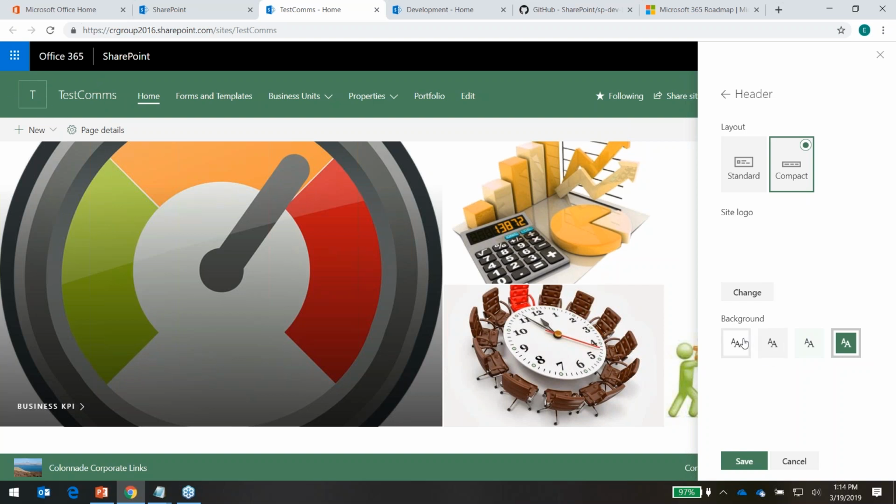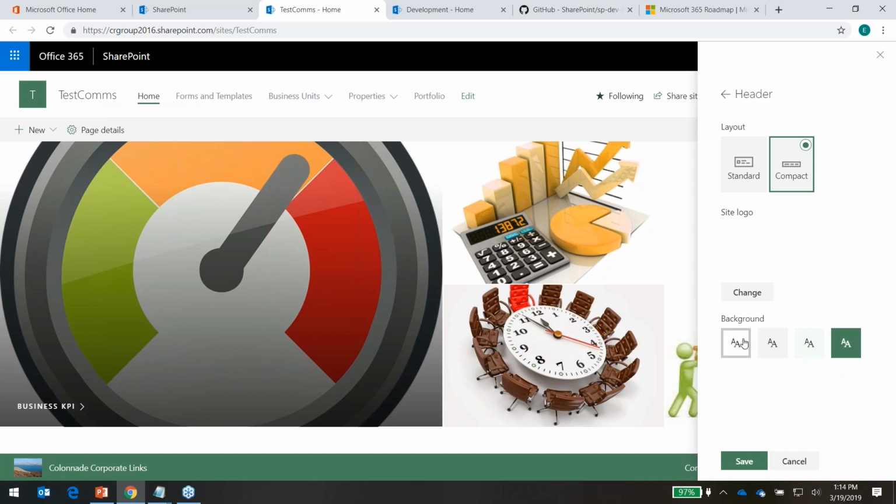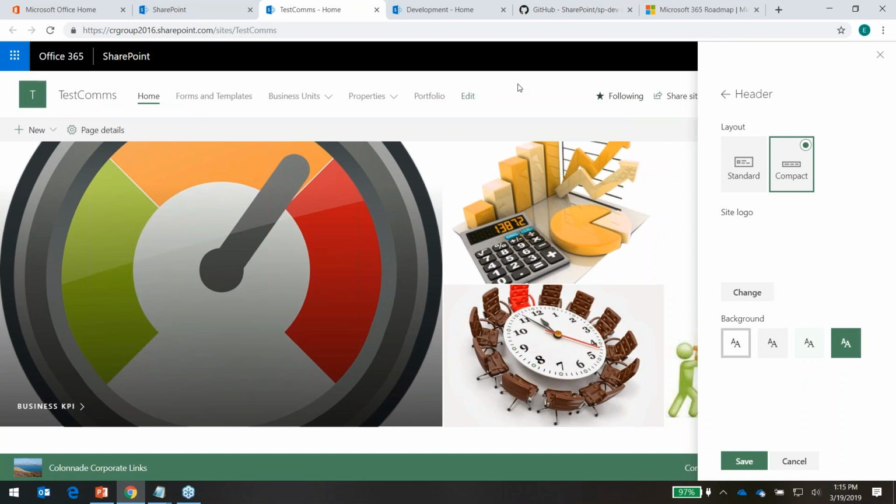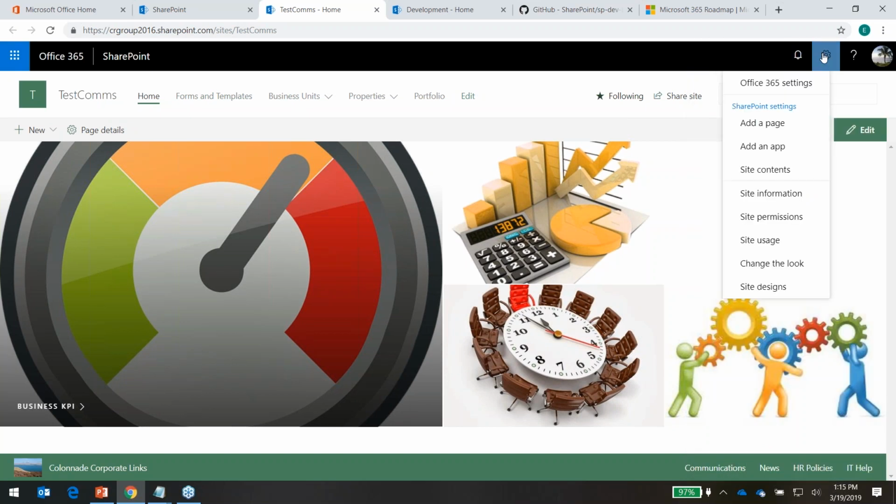The other thing they have here is the background. So you can say, I just want it to be white. I want it to be slightly shaded. I want it to be a little bit offset, so this color and that color is slightly offset. So there's a little bit of emphasis on it, but not as much. That gives it more because it's whiter. And then you can also make it quite dark. Again, it just depends on what your preferences are, but that's some easy changes you can make here. If I click save, that will save the changes.